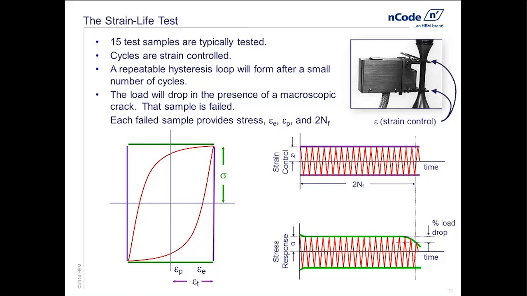So now we have elastic, plastic strains, and life. One caveat, we talk about cycles and we also talk about reversals. The actual equation for strain life is in reversals, and there's 2 reversals per cycle. A reversal is just a change in direction of the loading. And so we're typically interested in cycles, but the equation itself is driven by 2NF, which means basically reversals.